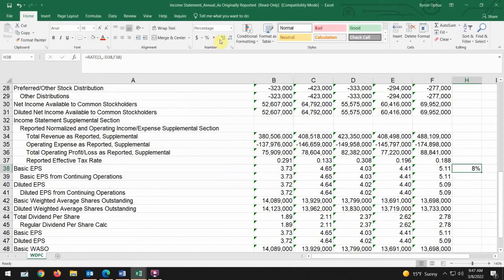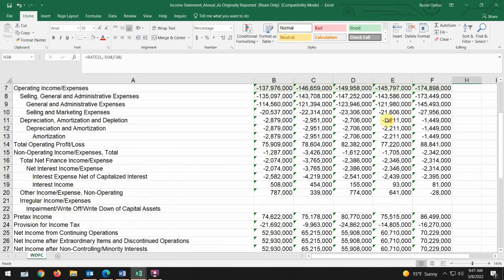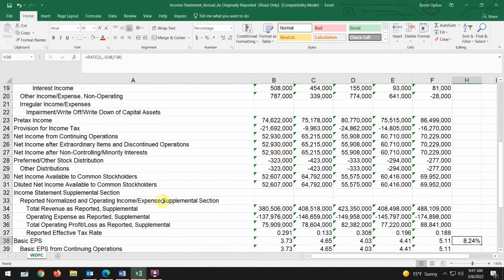And my answer is 8%. I want to get a couple decimals, so 8.8, almost 8.25%. Pretty good growth, better than the growth rate of the revenue. So what are they doing? Well, they must be controlling their expenses a little bit or something. Kind of giving you some hints of some things that you might actually show up in your paper, right?